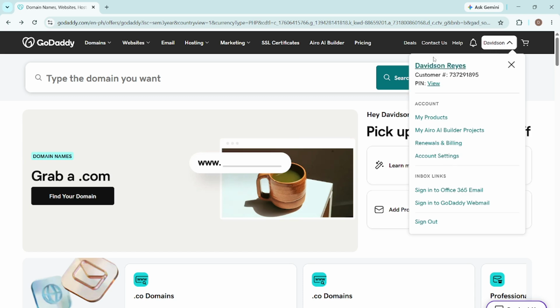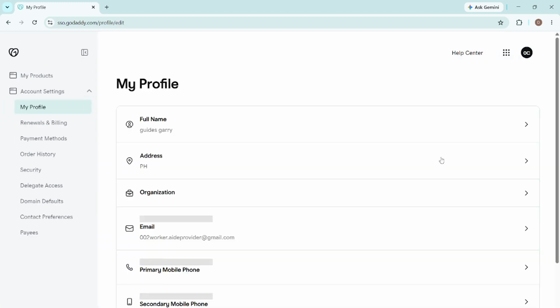This is usually shown as your profile name or account label, and it sits in the upper area of the screen. Clicking it opens a drop-down menu with options you can manage. Take a moment to make sure you click the correct name in the top right, since this is what leads to the settings panel. After the drop-down menu appears, click Account Settings.